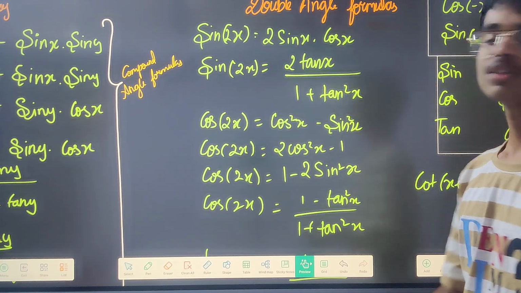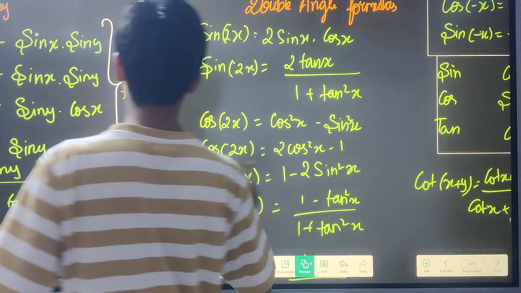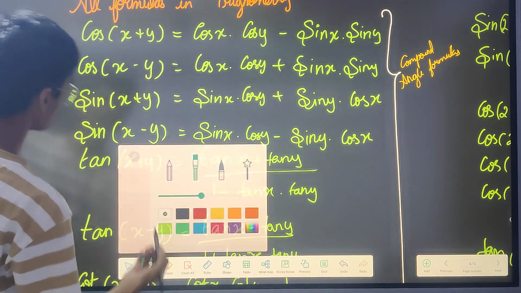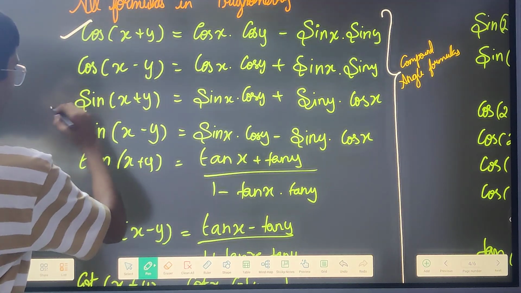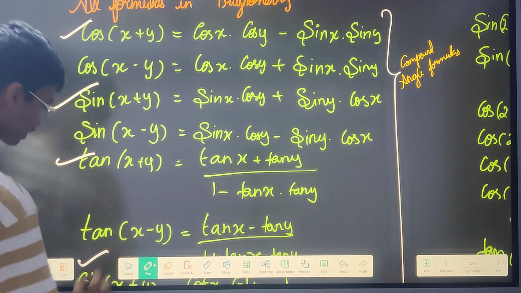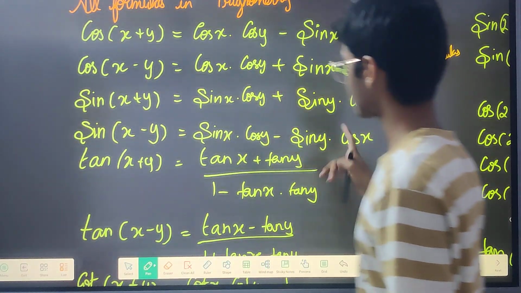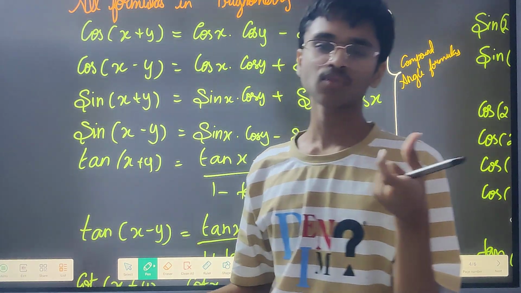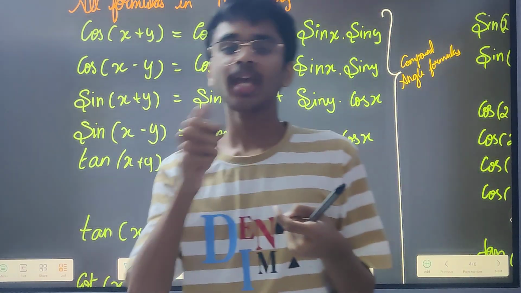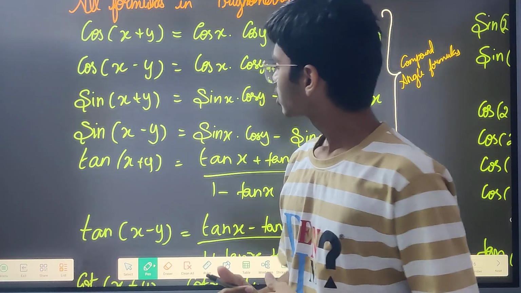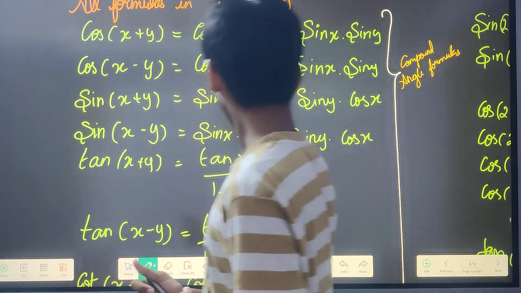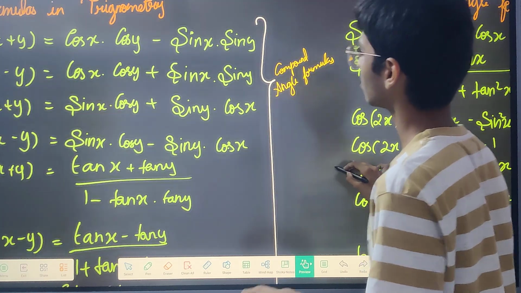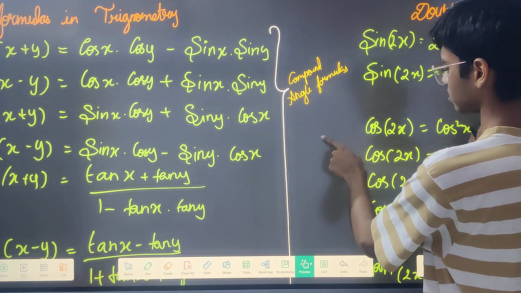Next is our double angle formulas. All you have to do is take all the plus formulas, including the cot(x plus y) formula also. In those formulas, in place of y you have to substitute x. Then it will be cos 2x, sin 2x, tan 2x, and cot 2x. So this is what the double angle formulas are. Then we'll compare and see now.